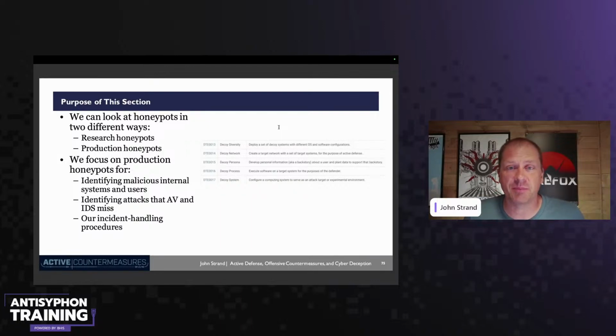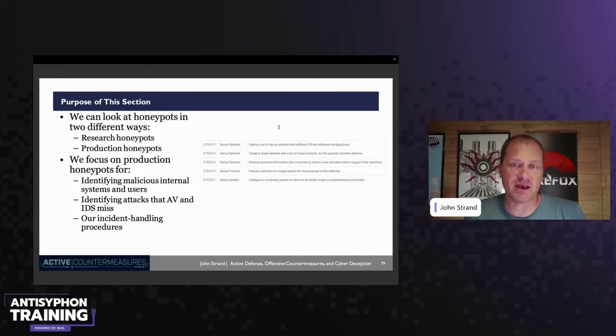A bad PhD paper is put a Windows Server 2002 on the internet as a honeypot to see if it'll get hacked. The answer is yes, it will get hacked. A lot of academics love honeypots. They love overly complicated honeypots. And the data that they get is just like, water is wet, sky blue, polar bears not to be snuggled with, right? We can't do things like that. So I'm not a big fan of research honeypots.